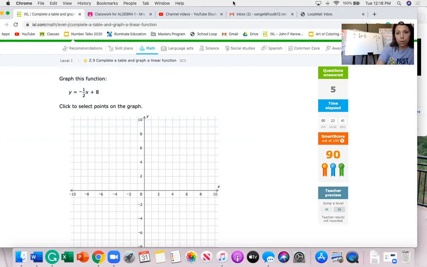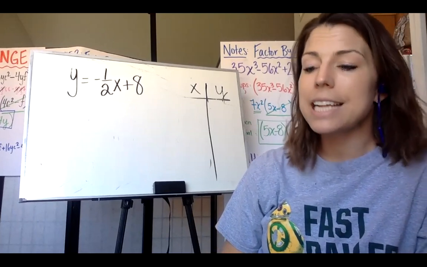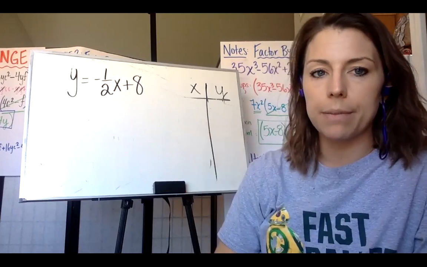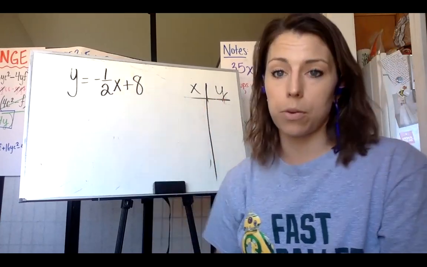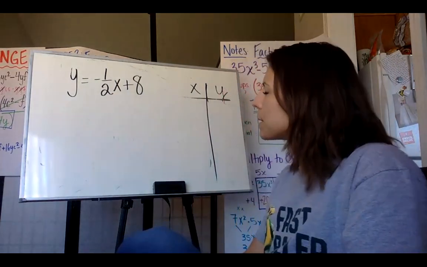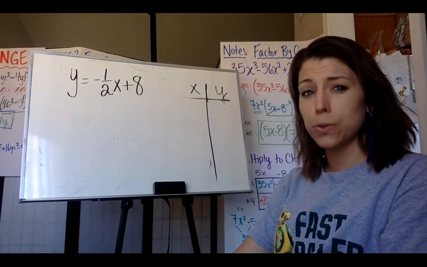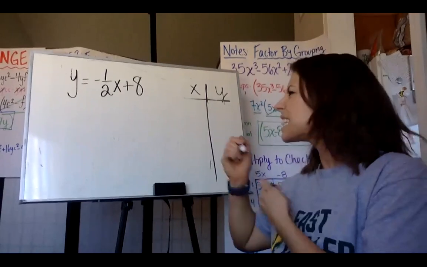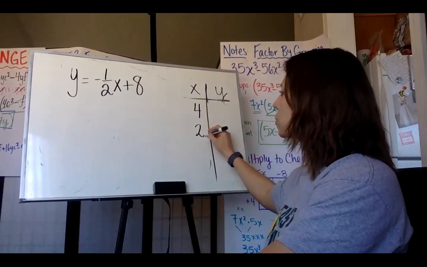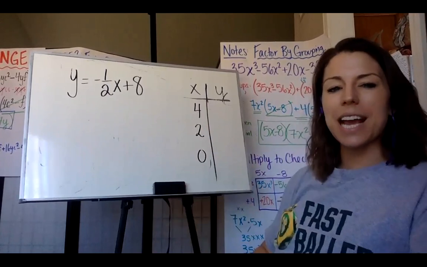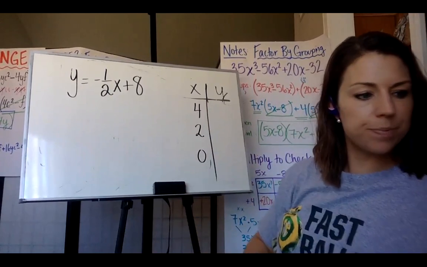Now there is no table, which means we get to pick a table. When you're doing this, technically it only takes 2 points to make a line. But I always say do 3 so that you can graph with 2 and check with 1. If I'm going to be multiplying by negative 1/2, that probably means I should choose even numbers. So let's say I'm going to plug in 4, 2, and 0. 0 is a nice one to plug in because 0 times anything is 0. You'll learn that trick when you get to algebra 1.